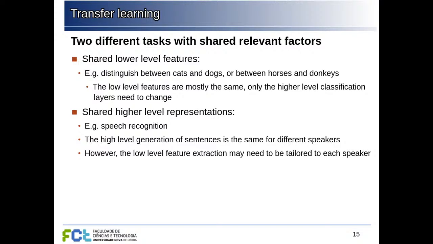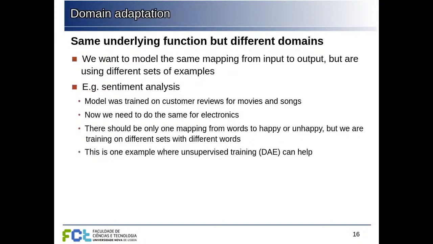In any case, the general idea for transfer learning is that we are reusing something that was already learned in one case and starting from there or applying that directly to a new problem. Now, here authors diverge a bit when they consider domain adaptation, whether it is a subclass of transfer learning or something similar to transfer learning but different. So I'm not going to commit to either of these opinions, but in your textbook, at least, there is this idea that domain adaptation is not quite the same as transfer learning. And the idea is that we have the same kind of thing that we're trying to learn, but we are applying it to different domains.